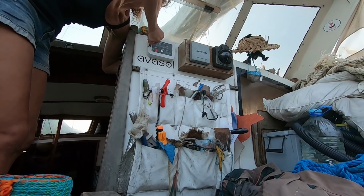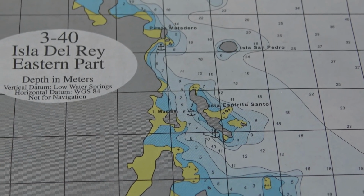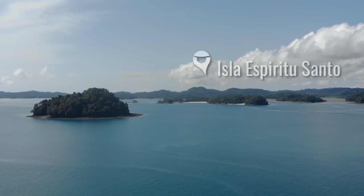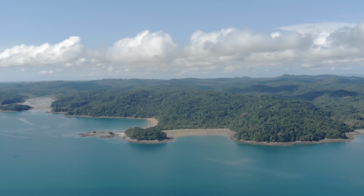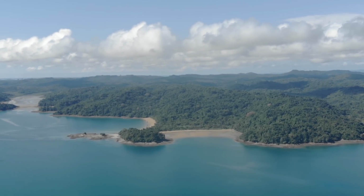I just did a little walk through the deck and down below to make sure that everything is good for picking up anchor. So we're gonna head out today and just do a little jump to an island around the corner. It's in the southeast from here, some 10 miles maybe. It's called Espiritu Santo. It's a really beautiful anchorage. It's really protected, and there's some beautiful beaches there. There's no internet, so we'll be off-grid and offline for a while, which will be a nice change as well.